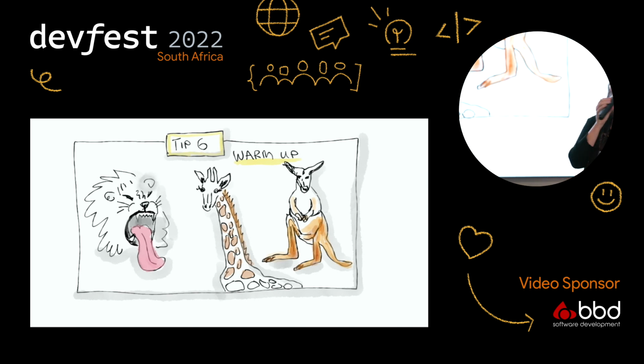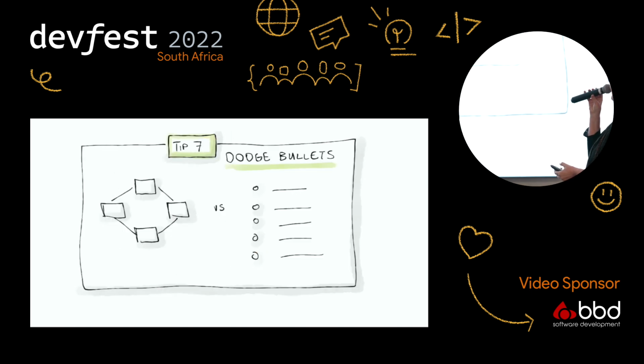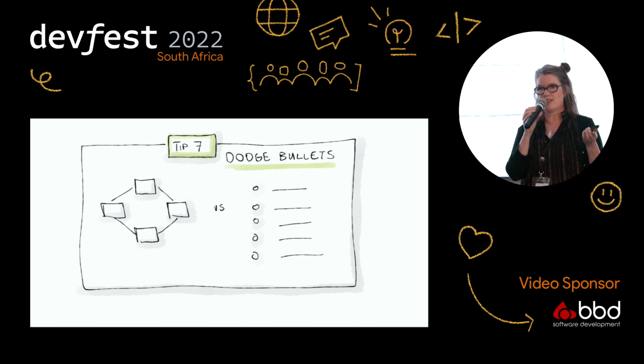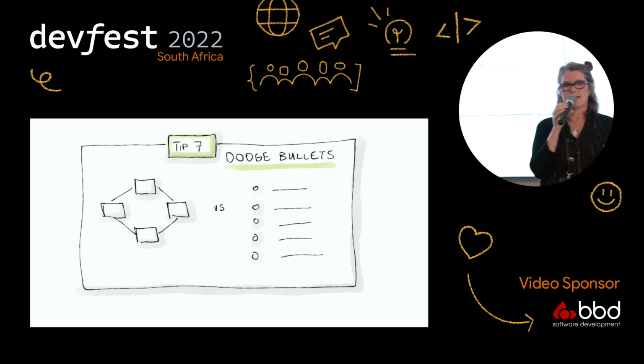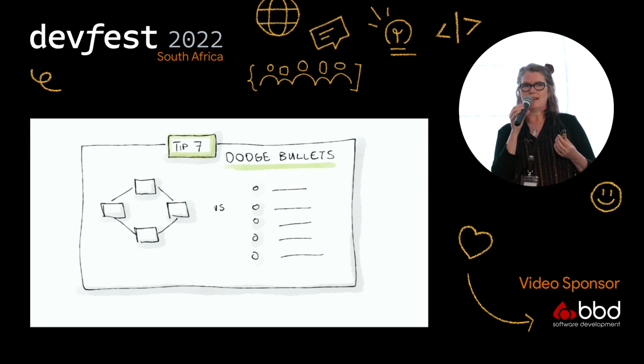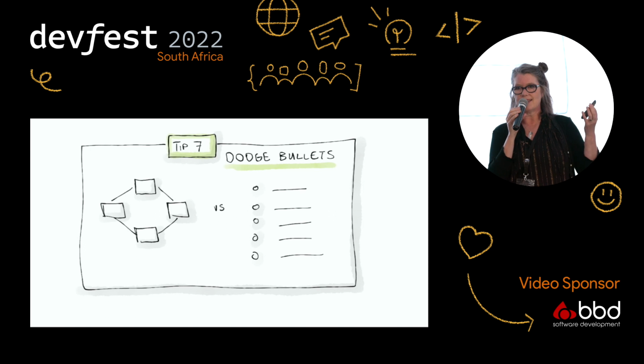I'm on 6. I've got one more tip left. So this one is dodge bullets. So we saw that the bullets put you to sleep. Now, you can't always dodge the bullets in a talk, because sometimes you really need bullets. But like this one would be something like this. Directed acyclic graphs, right? That's the thing that the DAG word comes from. What does that mean? It's a directed graph that's acyclic. Now, that's what's in the bullets. Now, that's very, very difficult to kind of grasp.